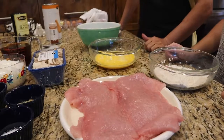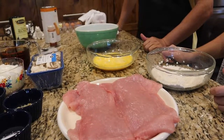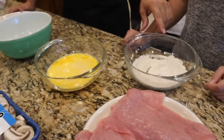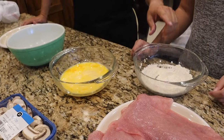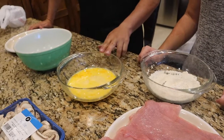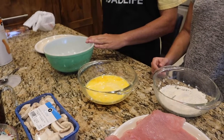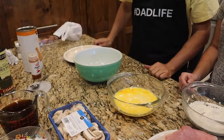All right, so we're going to start breading our pork cutlets here. We have our flour mixed in with our seasoned salt and our pepper. We have our egg wash. I have the breadcrumbs that I put a 1/4 teaspoon of paprika in, and we are going to get started. Here we go.